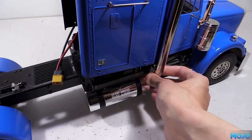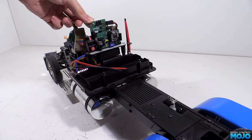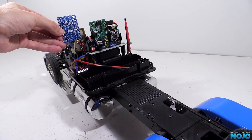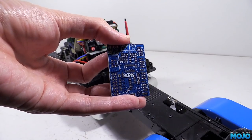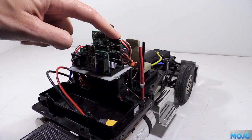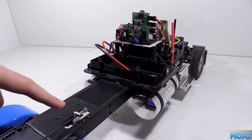We've got the usual 2.4 gig receiver buried under the electronics platform, and a WP1080 ESC off to the side. On the top we've got two PCBs. One is a light controller, the previous version of this one. It takes a signal from four RC channels, three of them to control the indicators, brake lights, and so forth. The fourth is an extra. It is, however, piped out of a 6-pin expansion connector. So the signal that controls the coupler runs to the light controller's fourth input, then off to the servo.